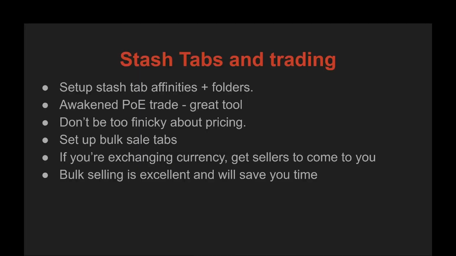The next thing to consider is your stash tabs and trading if you are in a trade league. In Trade League, I would strongly advise you to set up your stash tab, affinities and folders and get yourself Awakened PoE Trade. This is a great tool that will help you price check and figure out if items are worth keeping, throwing back on the ground or selling to others.